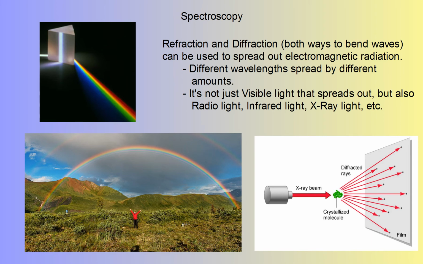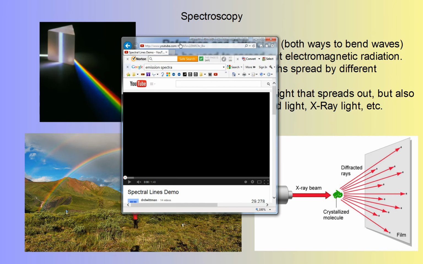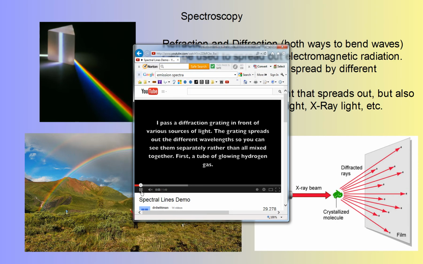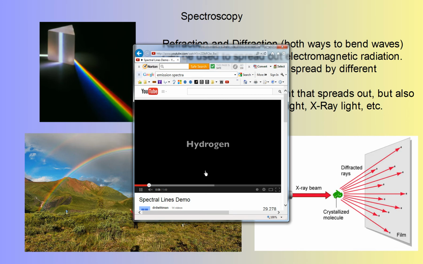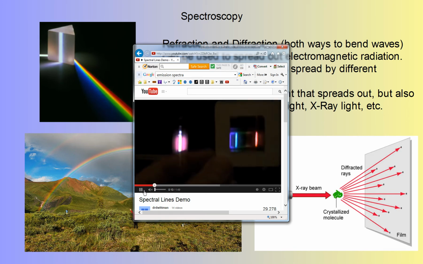In the lab that you either did or will do soon, you used a diffraction grating to bend the light. And here are some examples of that. Some of the tubes he uses in here are tubes we don't use. So, just a quick little viewing. Here's hydrogen gas, and you can see this diffraction grating bends the light into its different colors.